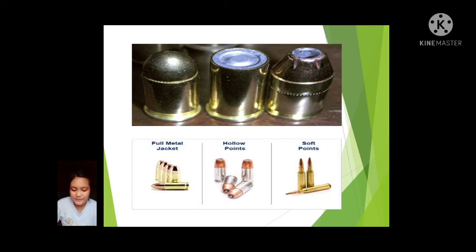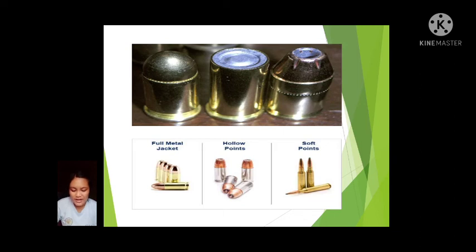Wad cutter. Wad cutter is a special purpose flat-fronted bullet specifically designed for shooting paper targets. Armor piercing bullets. Armor piercing bullets for rifle and handgun cartridges are designed to penetrate ballistic armor and protective shields intended to stop them. Incendiary bullet.